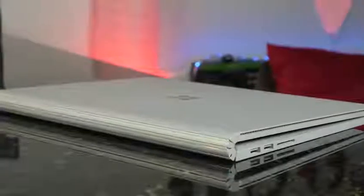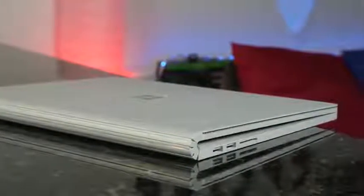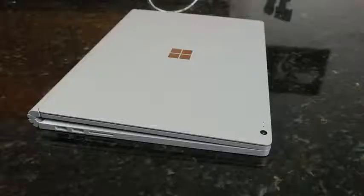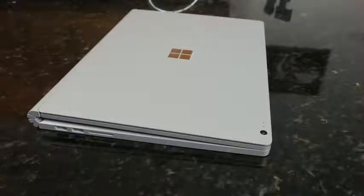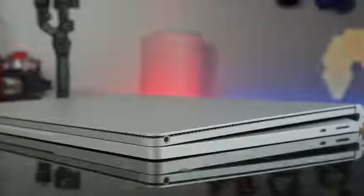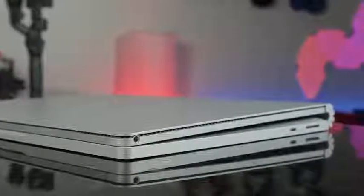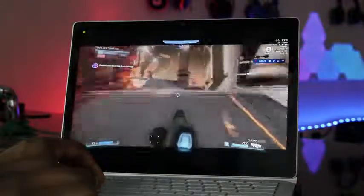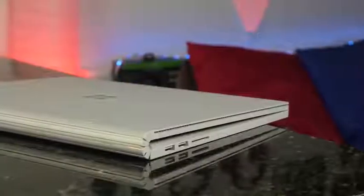And that's the kind of stuff that you get with a Surface Book 2. Some will basically harp and complain that this is not a gaming laptop, and truly it isn't — it's not built to be one — but it performs like one. And that's why I call it the best 13-inch gaming laptop, because it fits that criteria quite well. You also get some really good performance, and this can be your day-to-day laptop. You also have pen input — the Surface Book 2 13-inch doesn't come with a pen, but you can buy that separately. So you've got something that's versatile, with great battery life, great performance, and you can game like hell on it.